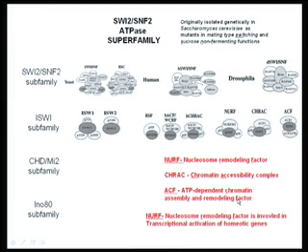Now, in different organisms, different chromatin remodeling complexes play different roles. For example, the NURF remodeling complex, the nucleosome remodeling factor, is involved in the transcription activation of certain homeotic genes in the case of Drosophila. It has been very well studied. So different chromatin remodeling complexes are involved in the regulation of different sets of genes in different organisms. And these abbreviations have a certain meaning.